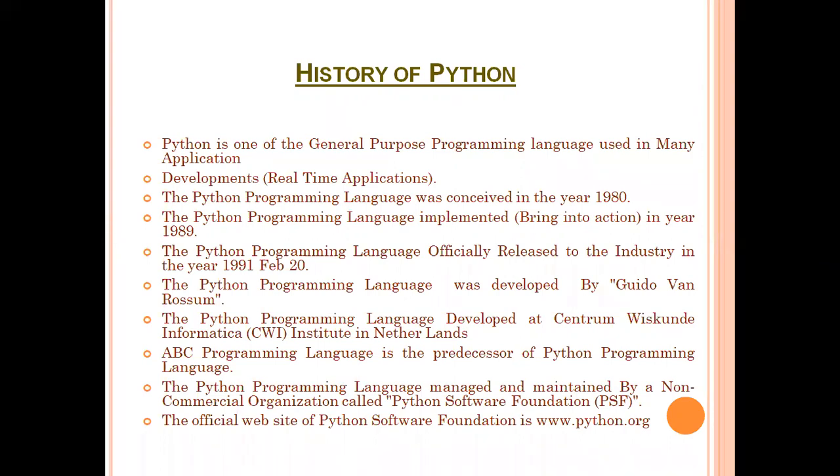Now, Python is managed and maintained by a non-commercial organization, that is PSF, the Python Software Foundation. The official website of the Python Software Foundation is www.python.org.